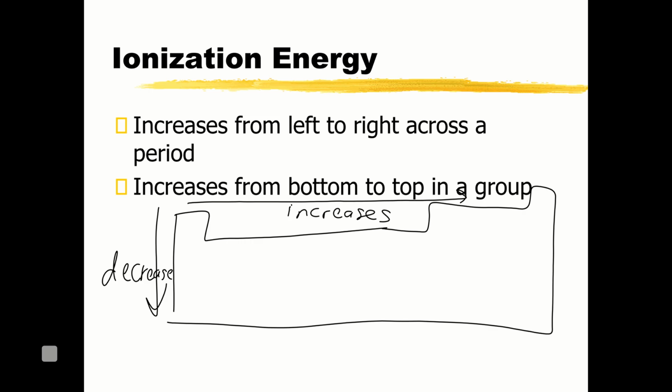I always use the example in my classroom of, if everybody tried to scramble out of my room and I was like, hey, you can't, where are you guys going? I might only be able to grab one of the students that's close to me, but the ones in the back of the room are going to run away really easily. So if the electrons are closer to the nucleus, if you have a smaller atom, it's going to be more difficult to pull those electrons off of it.